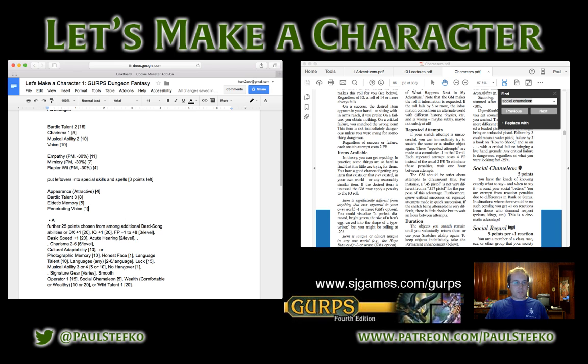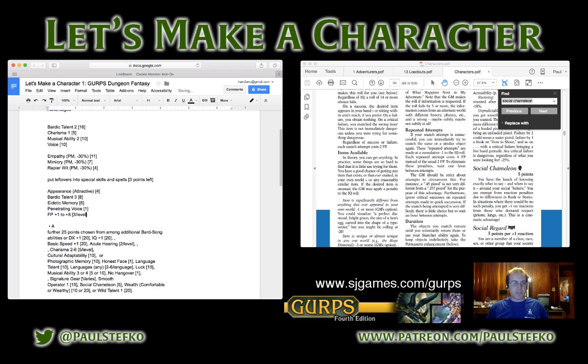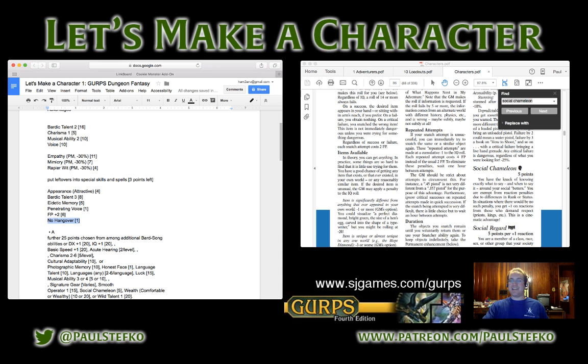I know I want this guy to have a little more staying power, especially if he's going to be casting spells. I'm going to buy a few more points of fatigue. I'm actually going to buy 2 points of fatigue for a total of 6. Okay, and that leaves me 1 point left to spend. I'm just going to take No Hangover because I think that's funny, and I like the idea of the bard winning drinking contests. In addition to charming the pants off of everyone.